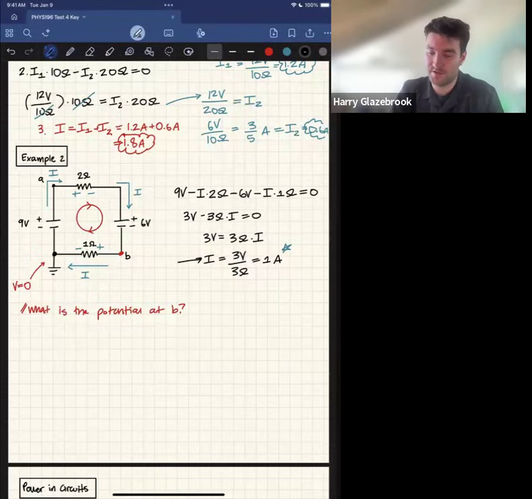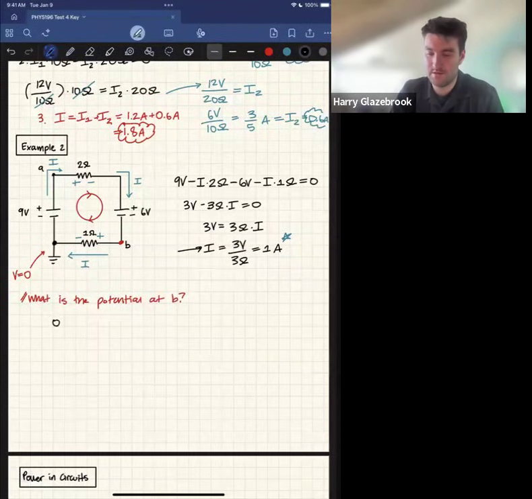It looks like my first potential difference is my positive 9 volts. So how I like to do this is I start at 0. I have 0 potential. Then I add 9 volts. Then, because this is a negative potential difference, I'm going to take away 2 ohms times 1 amp, because I know what my current is now. This is the potential difference across the 2 ohm resistor. Then I keep walking around. I'm going to take away 6 volts, and then I get to B. So if I add everything up, 9 minus 6 is 3 volts, and then 2 times 1 is 2, so that's minus 2 volts. So it looks like the potential at point B is 1 volt.